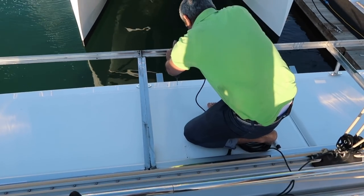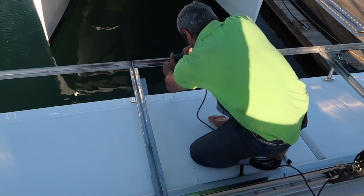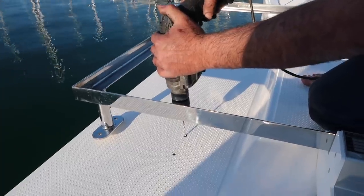Never nice when you start drilling holes in your boat, but these guys seem to know what they're doing.